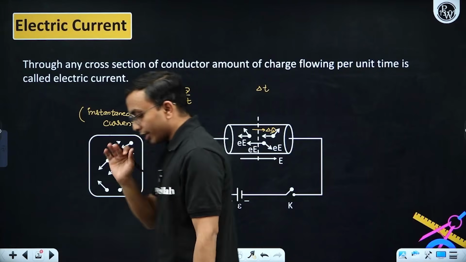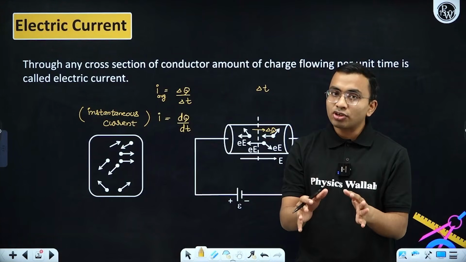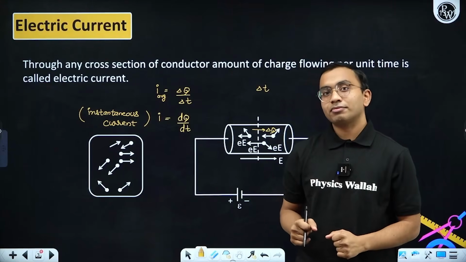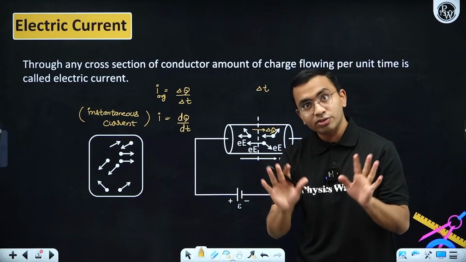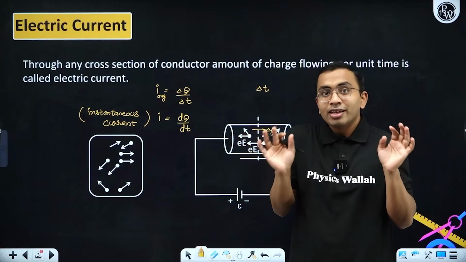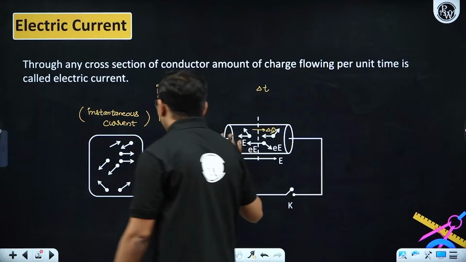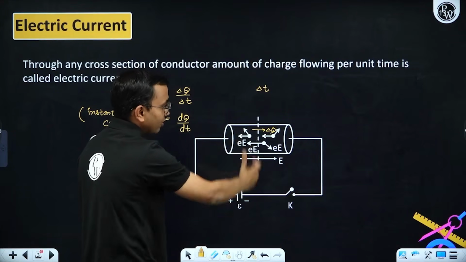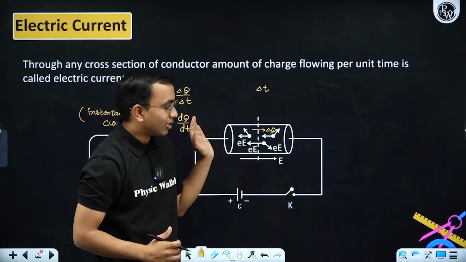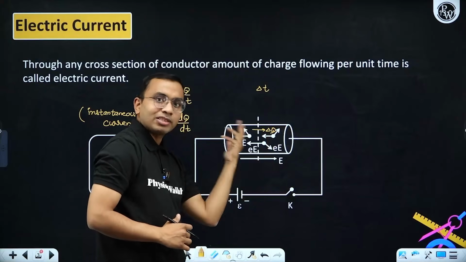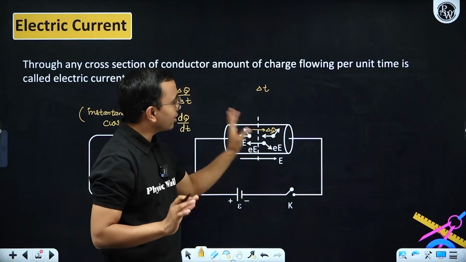Now generally, in a conductor, the electrons in the absence of an electric field would be moving randomly. If you ask me whether the electrons are moving or not moving in the absence of a field, I'll say electrons are moving. Even if the battery is not connected, the electrons in a conductor are moving, but they are moving randomly. On an average, the same number of electrons will be passing through a cross section from both sides. Therefore we say that in the absence of a battery or electric field, the current will be zero.